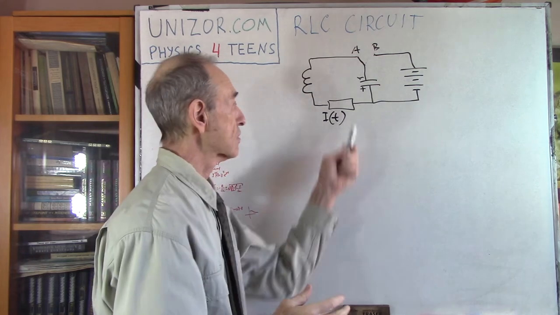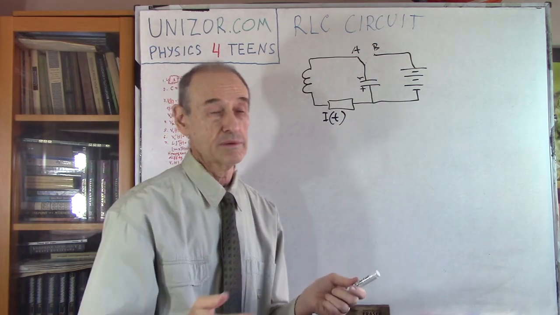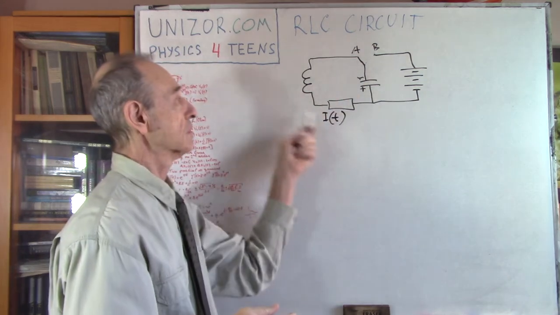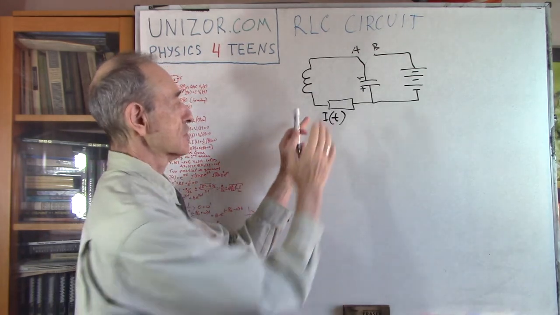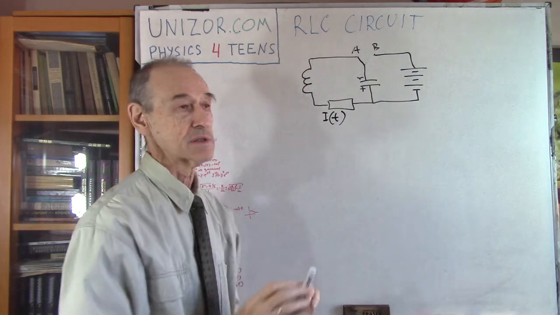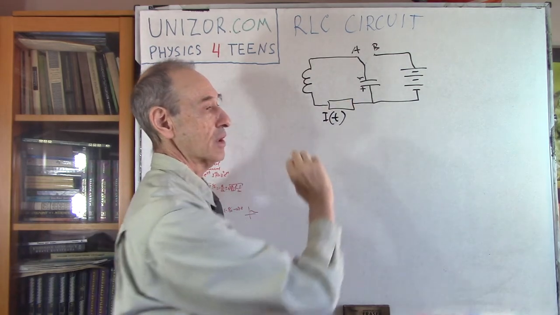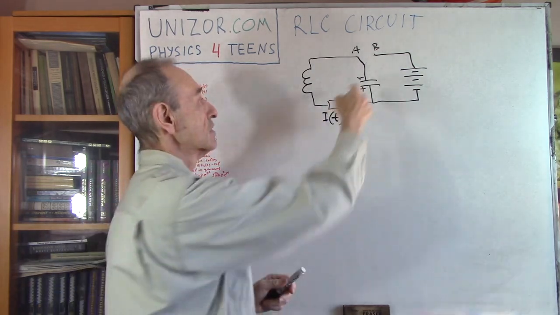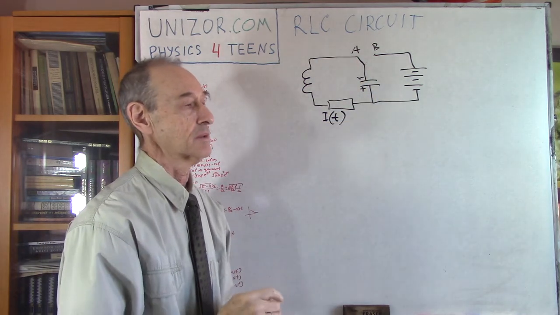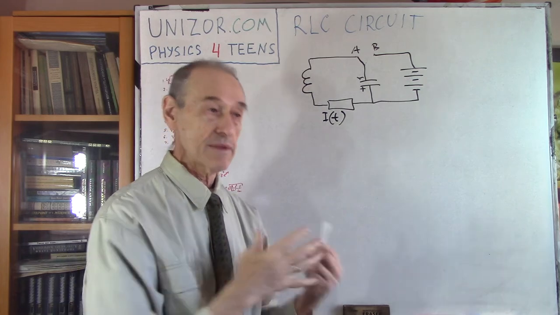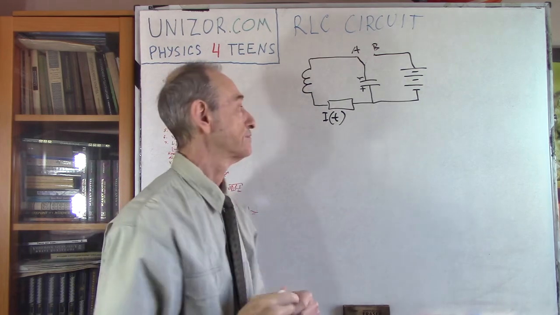Now, what happens if there is a resistor? Or, well, more precisely, the whole circuit has some resistance somewhere. But right now, I just concentrated it in this particular object in the circuit, considering the rest doesn't have any resistance. It doesn't really matter. So what happens then? And that's the subject of this lecture.